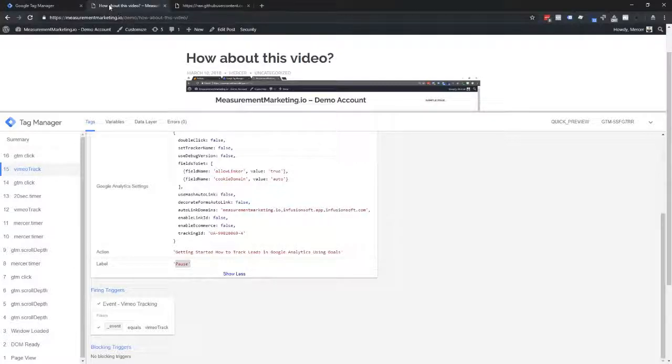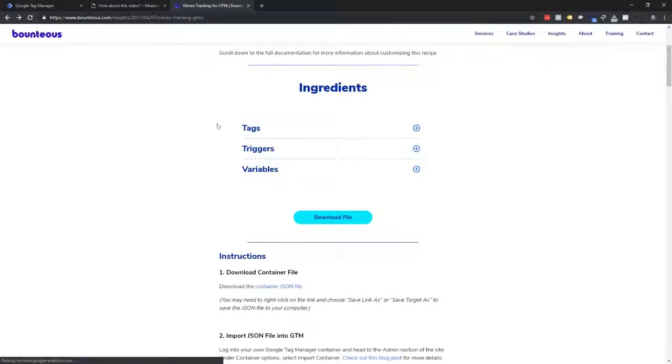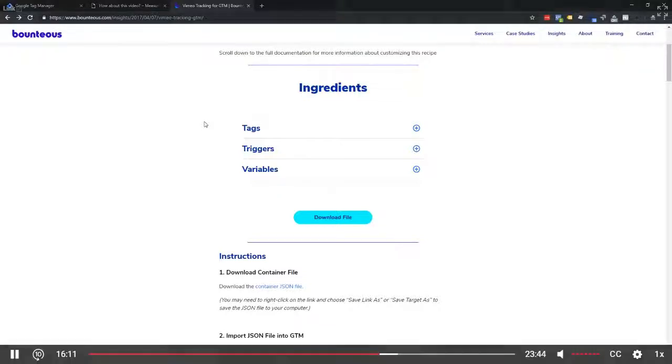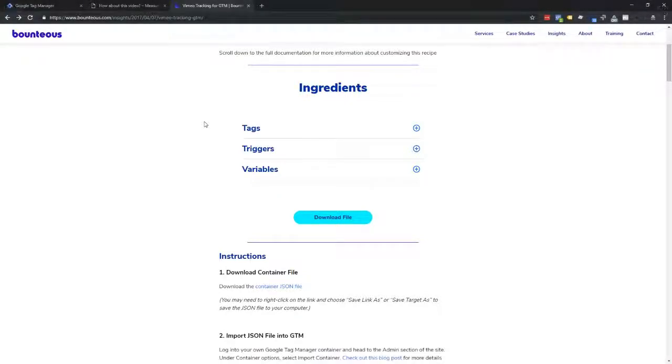But again, word of warning, word of caution, recipes are dangerous stuff, right? These are the things where you're bringing in code from somebody else. So you've got to get it from a site that you trust. The things that you find on Mojave, I think things that you find here at Bounteous, generally speaking, are really good. There's a few other sites that are out there that are really, really reputable. And you'll get a feeling of those, right? Of where they are and how to trust those.